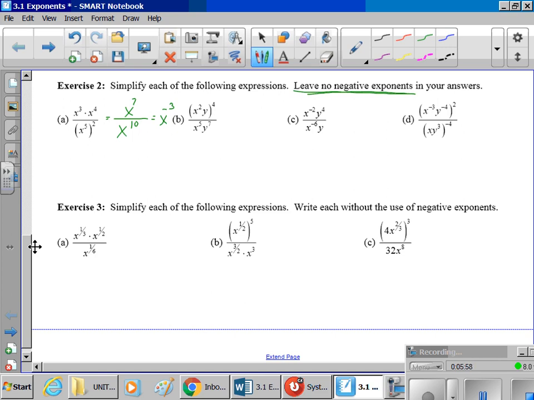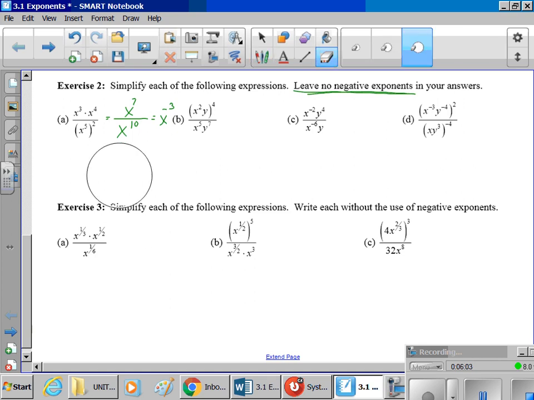So this is going to be the same thing as 1 over x to the third power. All right, so how I look at that is I say 10 minus 7, kind of do it backwards. Normally we do 7 minus 10 to get x to negative 3. If you're doing 10 minus 7, that just means it's falling into the denominator.